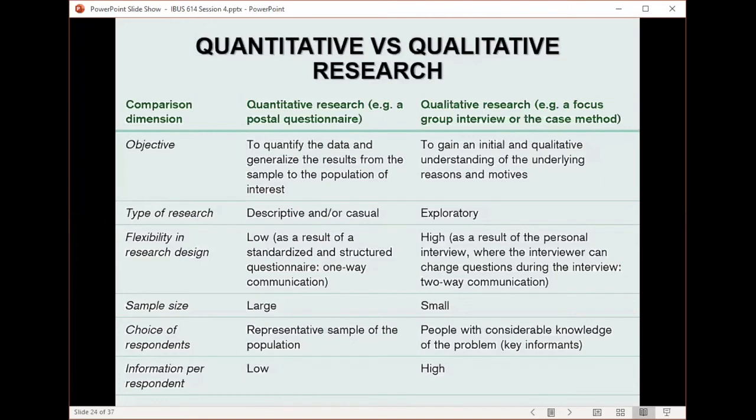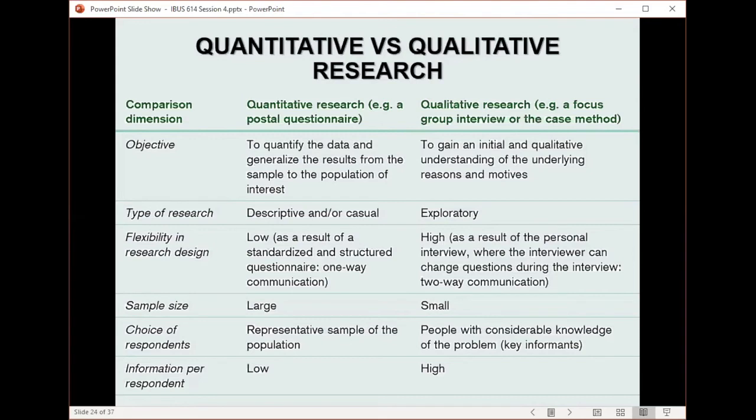Again, following from the objective, when quantitative research seeks to generalize the results, definitely they need a large enough sample size that will be representative of the population that they seek to understand. However, with qualitative, because it's more about in-depth understanding, you do not need to interview so many people. You interview a small number of respondents that will give you the level of depth in understanding that you are looking for. So usually these people are selected based on their relevance to whatever is being studied and how much information they can give you that will be in-depth enough to answer the questions that you have.